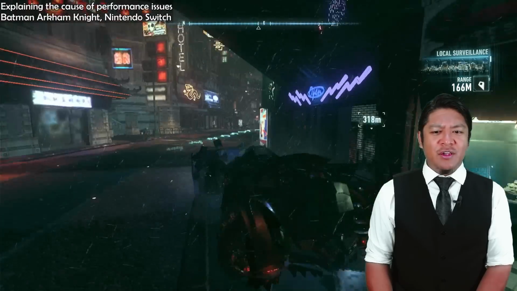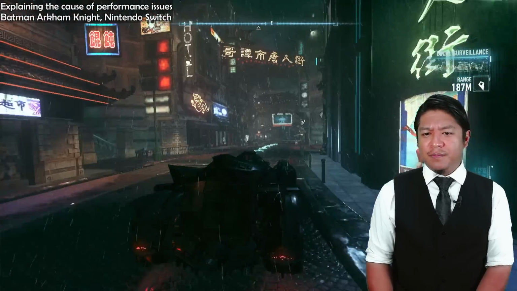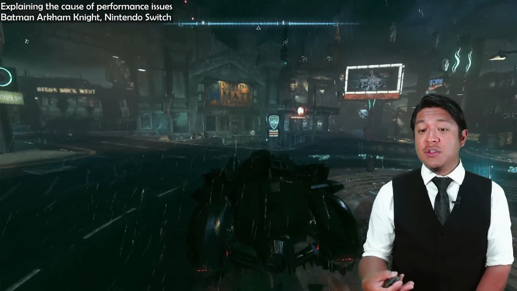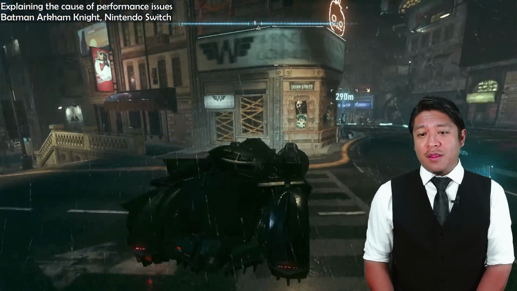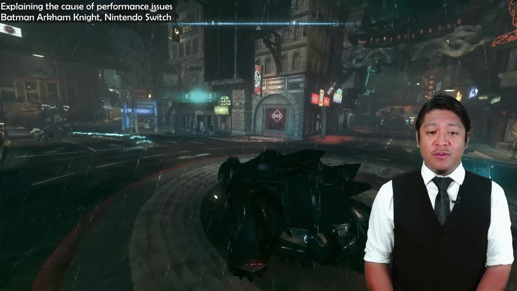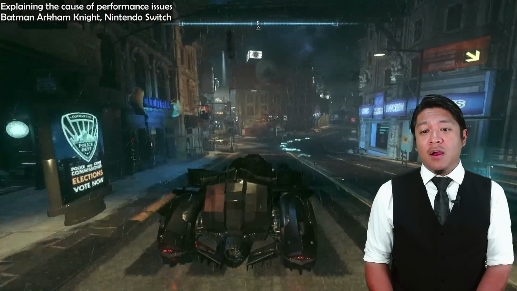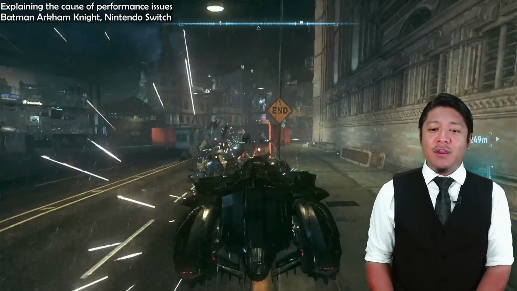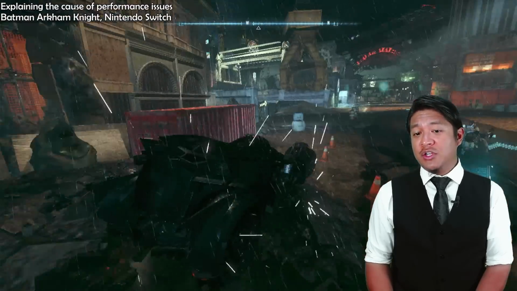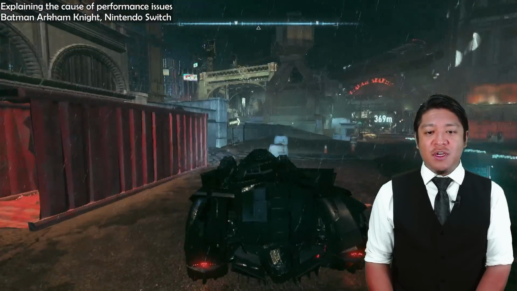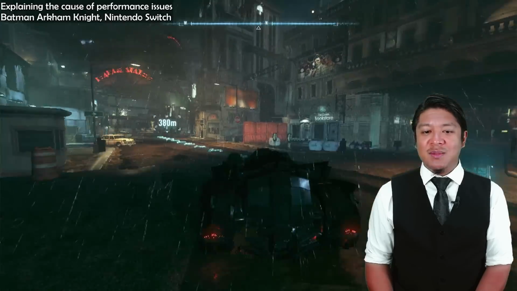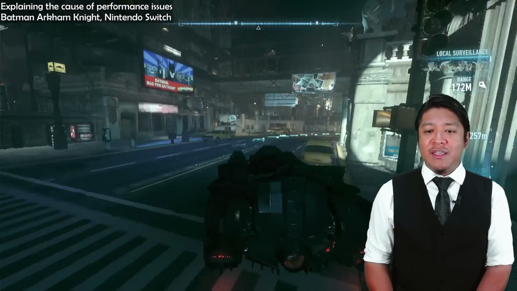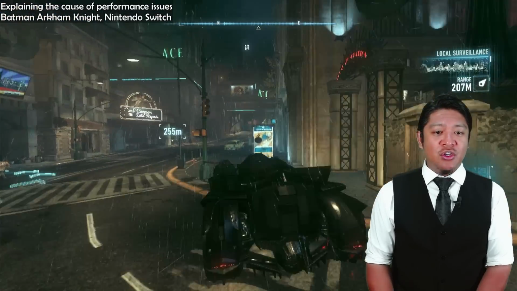There seems to be a lot of interactivity with the environment, which also has a significant performance cost because they have to check collisions with the Batmobile. Perhaps for the Switch version, maybe I could have left that stuff out. You could check the distance to the Batmobile and avoid processing any collision logic that way. There's so much more optimization you could have done, and what I can see here is that it doesn't seem like they implemented much at all. You see those assets loading in. It's the asset loading in real time again that is just a huge problem here.